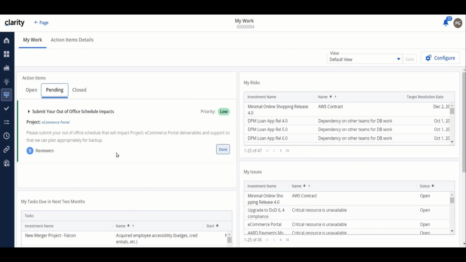In the Pending tab, nothing has changed here. The action that was taken was done, but we did change the behavior on the Close tab. Before, you used to be able to see done, which was the action the user took, and you could click on it, although nothing would happen or be updated in Clarity. But to avoid some confusion, we decided to remove the buttons, and instead what we're showing is the selection that the user has taken for this particular action item that closed.